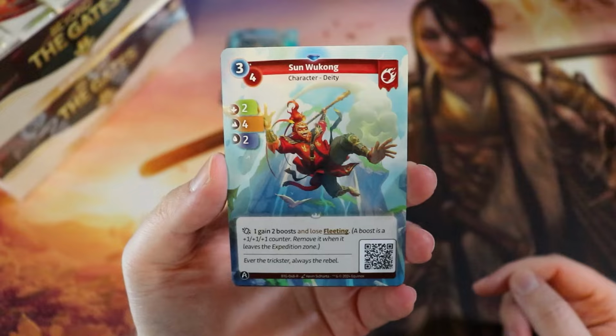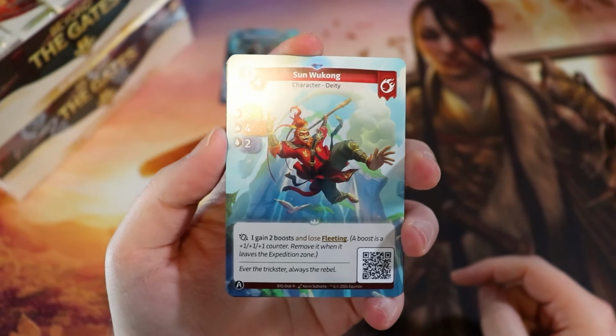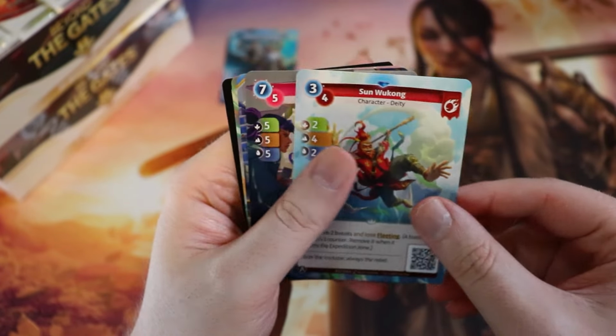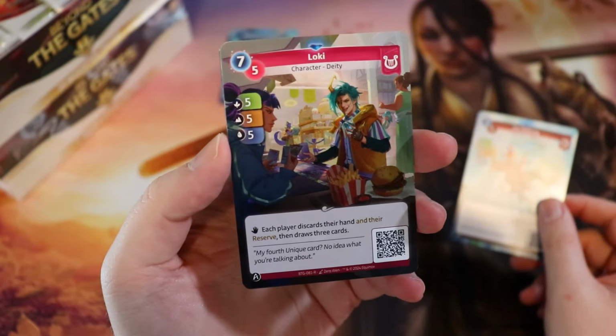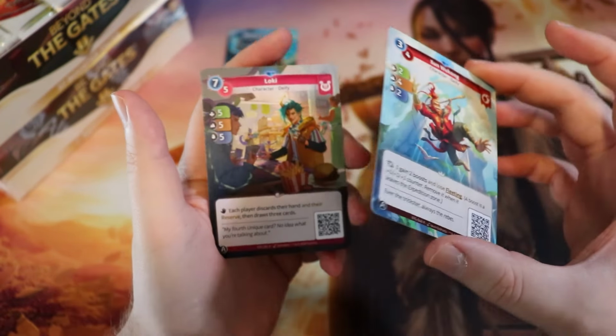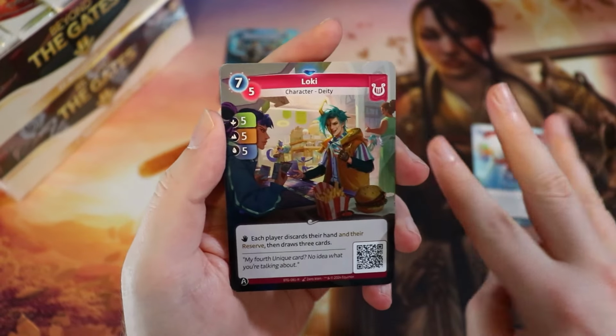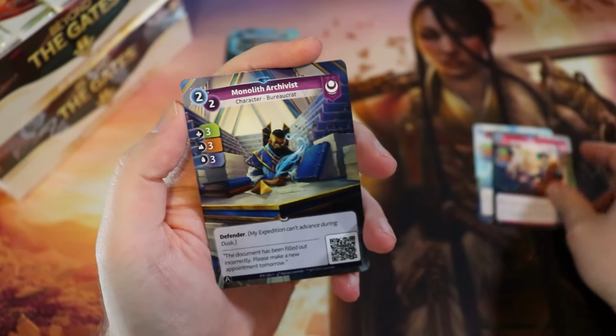This is Sun Wukong. You can tell because it is a full art card. Also has a little R down here. And he has better abilities, right? And there's a balancing thing for this deck. Here's Loki. There's a balancing in deck building in that you can only have 15 rare cards in your deck and only 3 unique cards in your deck. And we'll talk about uniques once we pull one.